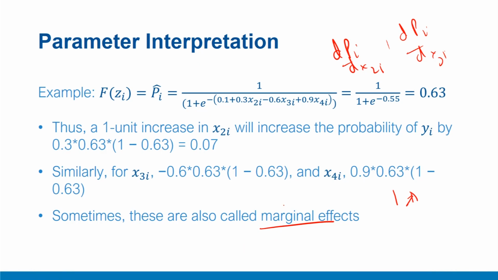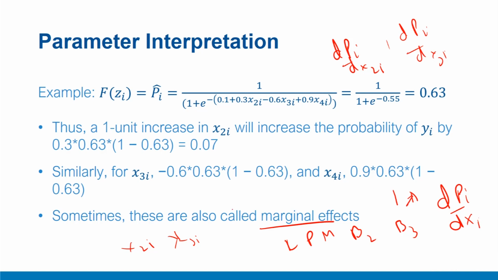To summarize in this video, we noted that unlike linear probability models or simple linear regression models, the impact of individual variables like x2i, x3i and so on cannot be simply measured in the form of their respective betas like beta 2, beta 3 and so on. In the case of these logit class of models, one needs to calculate the differential impact, or what we call marginal effects or incremental effect, in the form of this expression dpi upon dxi.